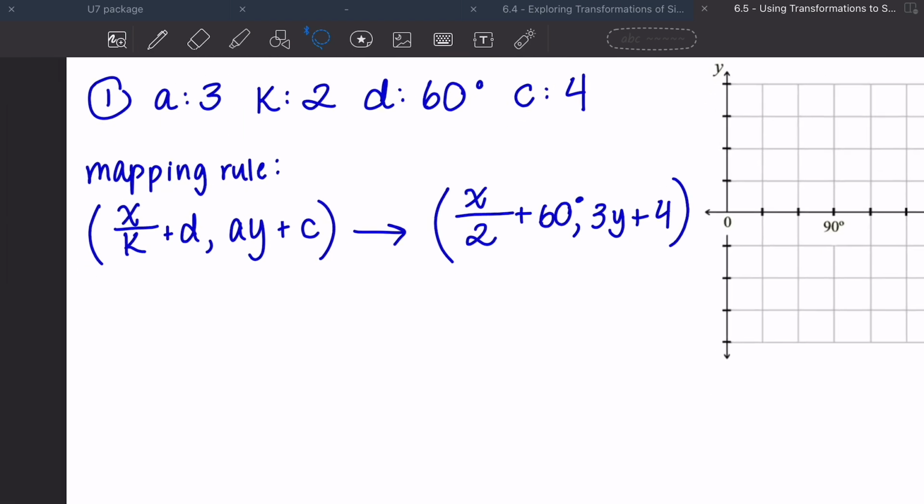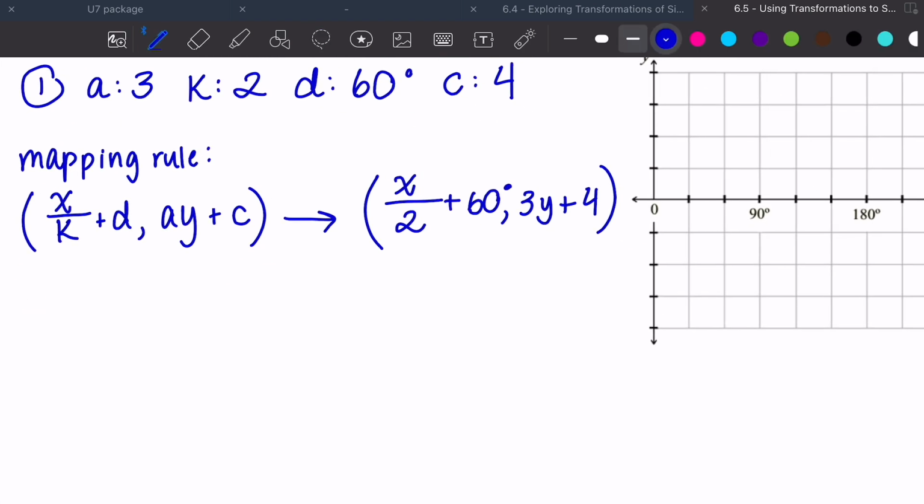And when it comes to your anchor points, if you remember from way back when in Unit 1 and also in Unit 4, when you had to graph the square root function, the absolute value function, the exponential function, we had anchor points, or just 3 points from the original graph that we could send through the mapping rule in order to give us a somewhat accurate idea of what this curve is going to look like now that it has undergone these specific transformations. For your sinusoidal functions, you are going to have more than 3 anchor points.